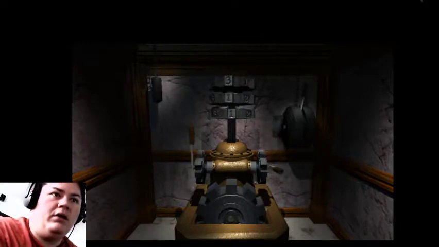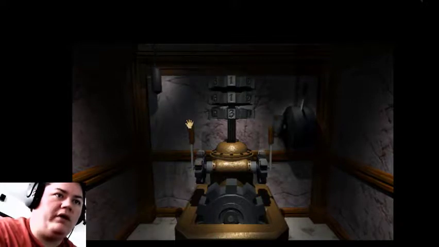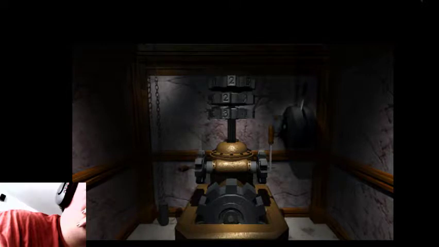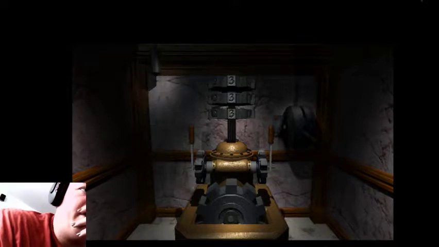Let's see. But if I do that one, then we'll make that one 3. Okay, so let's reset. So let's see. So I think because this looks like the big gear out in the main island, I think this actually opens that big gear. But we've only got so many turns to get it to 221. It starts at 333.